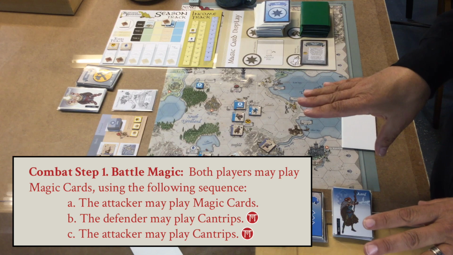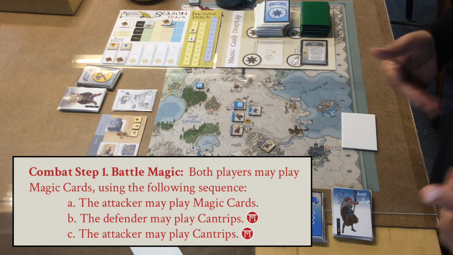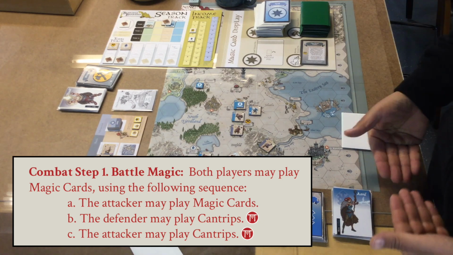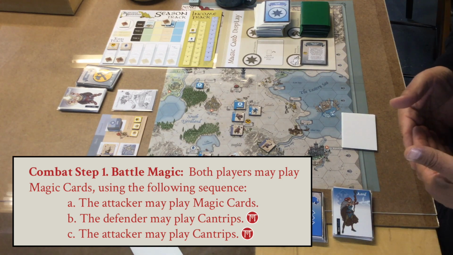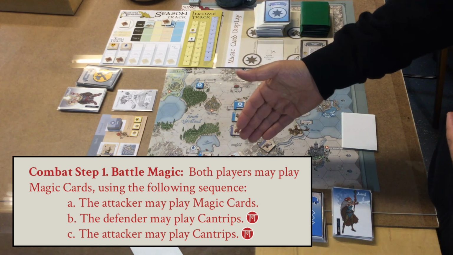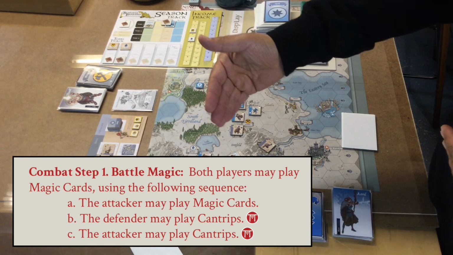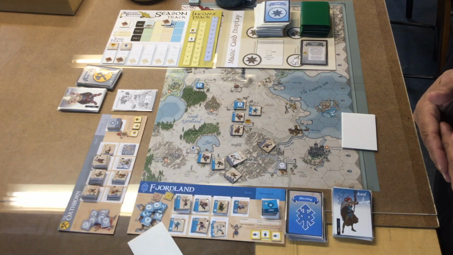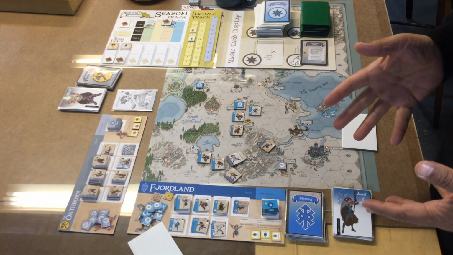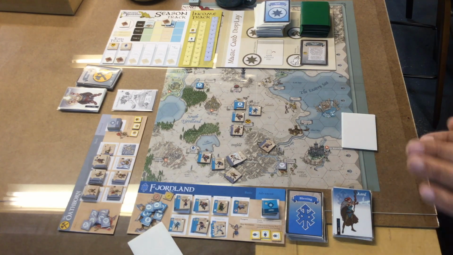Once they're done playing cantrips, or they don't have to play anything, then the attacker can play cantrips of their own. So a lot of times it's a good idea, if you're the attacker, to hold your cantrips until you see what the defender does, and then you can play your cantrips. So it goes spell, defender cantrip, attacker cantrip. And then once the dice are rolled, the battle magic restriction is lifted and you can play cards normally again.